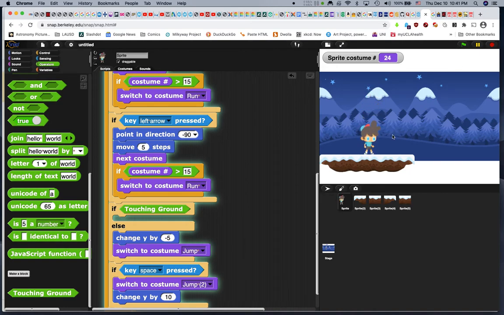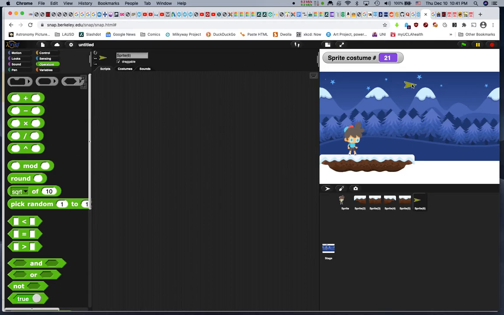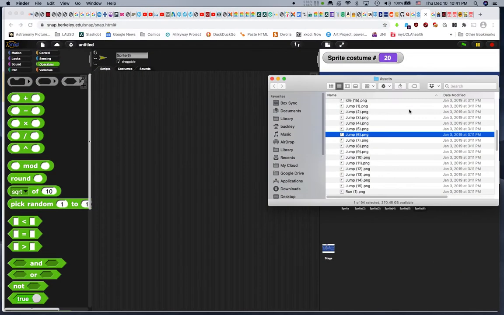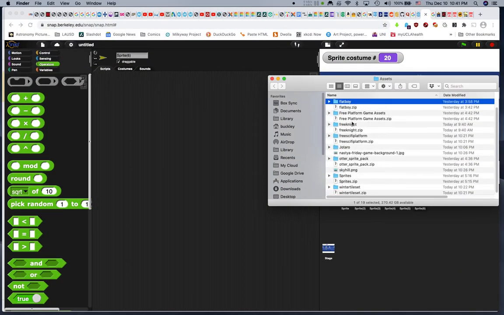So the next thing I need is the ability to change from one scene to the next. I need to add a few more sprites over here so I can jump from one platform to the next platform. So I'll make a new sprite. I'm going to put some more flat pieces there.